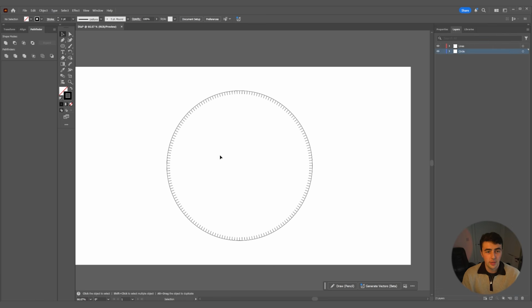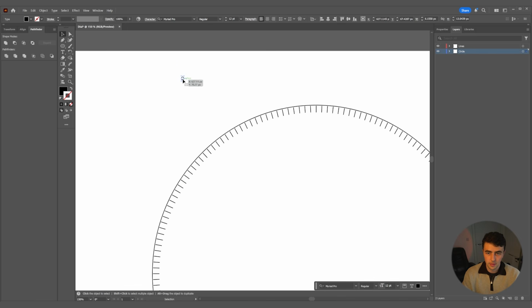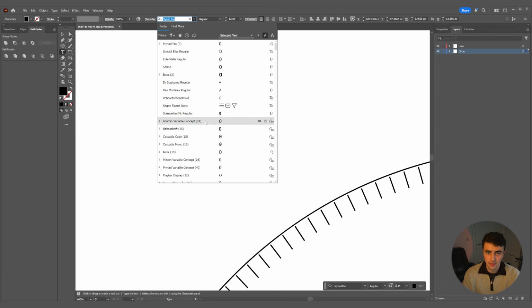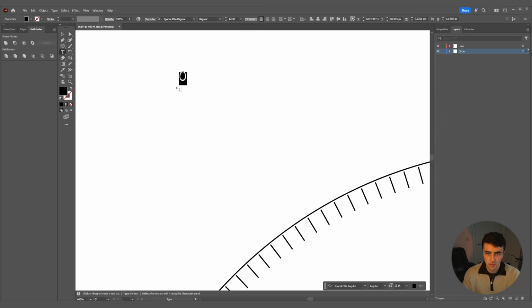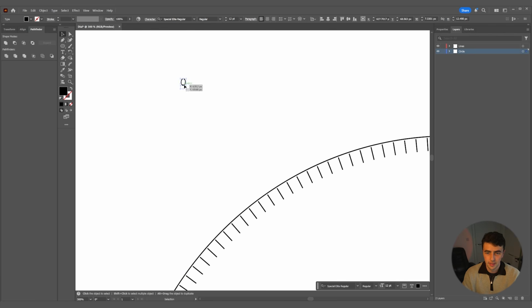Okay, now we're going to add in some text, and to do that I'm just going to do something like this. So let's just start off with 0 and just give it the font that you want. I'm going to use this kind of like military inspired one, and I'll also include that as well in my files. And we can just drag this out maybe like 13 times. Now we can just put in the numbers.